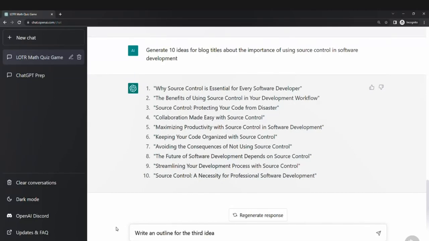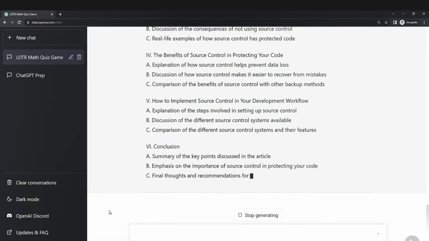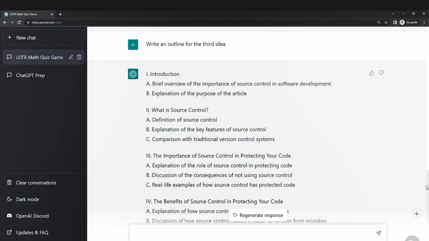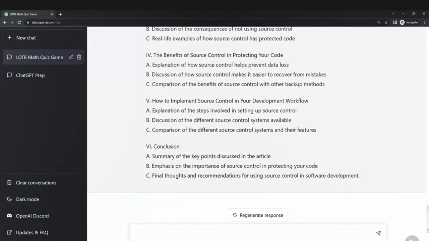So let's say we really like the title of the third item, Source Control: Protecting Your Code from Disaster. We can say, write an outline for the third idea, and it should recognize what idea we're talking about. And here it gives us a rough outline that we could take to structure our blog post. Everything from the introduction, getting into specific topics, and then a conclusion at the end.